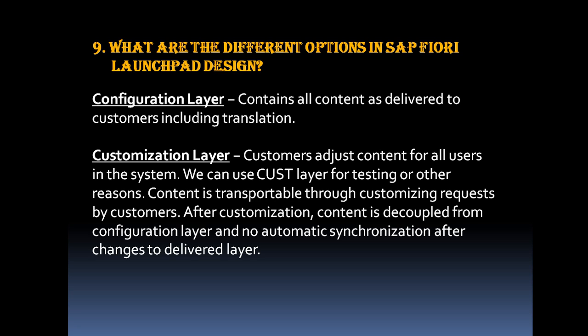Right? Then we have: what are the different options in SAP Fiori Launchpad design? When you're talking of Launchpad design, there are two levels or two layers of designing, the first being the configuration layer and the second being the customization layer. In the configuration layer, you have all the content that is to be delivered to the customer, even including your translation. But in the customization layer, the customer would himself adjust all the content that is required for him in the system. Or we can use the CUST layer for testing or other purposes.